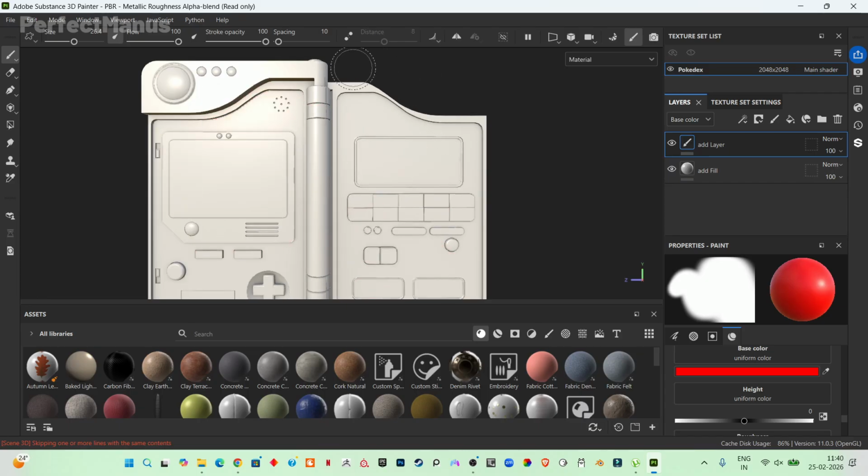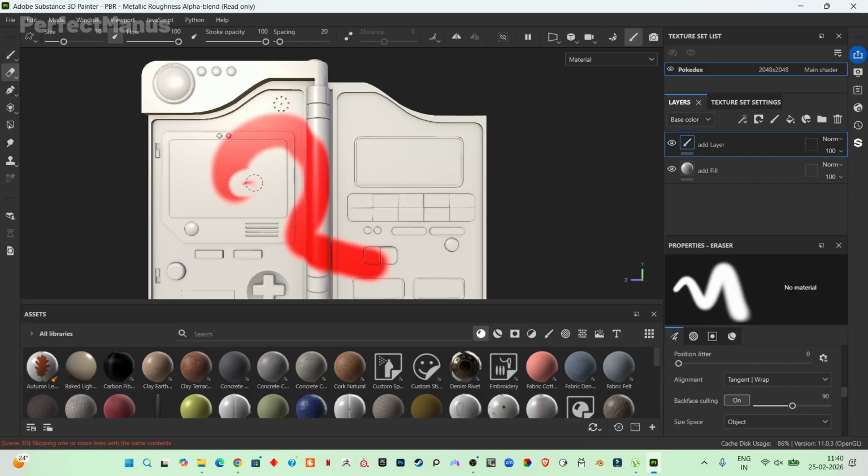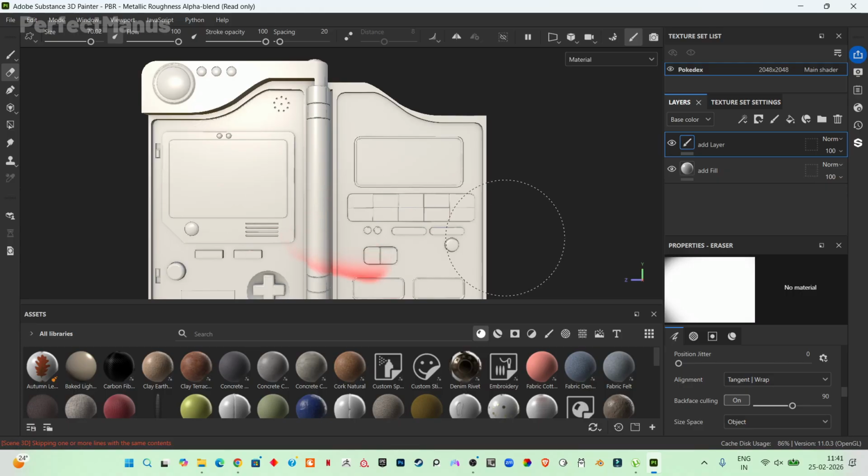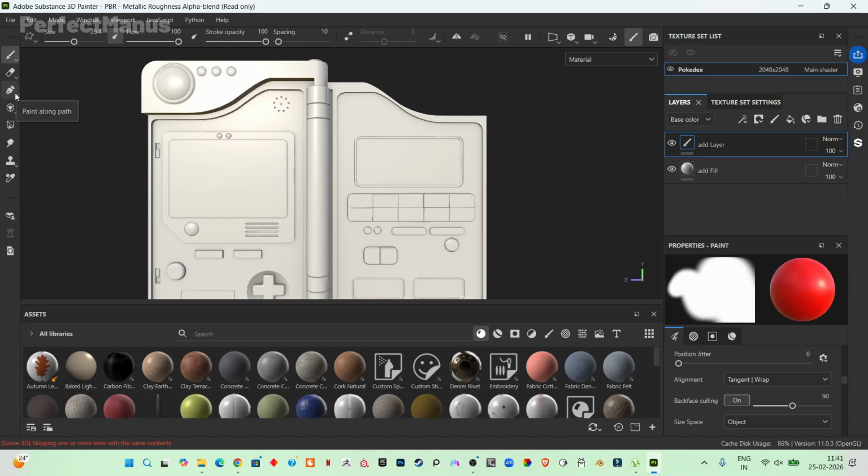Okay, now that you are done with these settings, you come up here onto the eraser part. So let's say I have textured something, I come into the eraser one, I can simply remove that particular part. The settings are similar for eraser also. Okay, you can increase its size. You can either partially remove textures by increasing or decreasing the opacity or flow or spaces. Third, you won't be using a lot of time paint along path, so it's widely used for something like stitches. Okay, you'll be assigning few paths and you're applying those textures there.